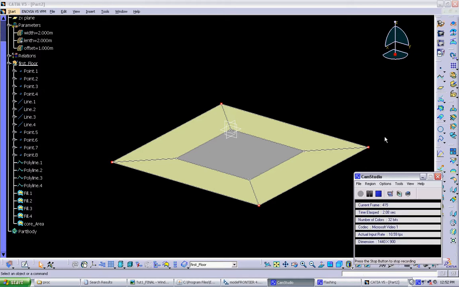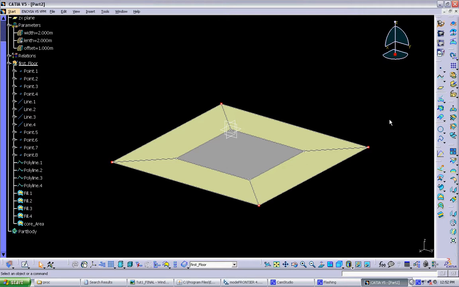Okay, so the next thing we want to cover is a very important concept in Catia that is called encapsulation. Basically it's working with objects in groups. There are different ways to do that in Catia, but the easiest way is what we've already done, which is to put objects into folders, and then you can work with folders as a whole.